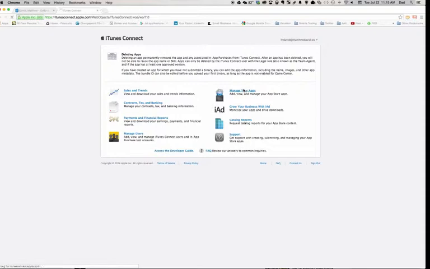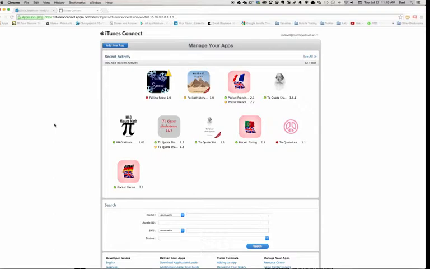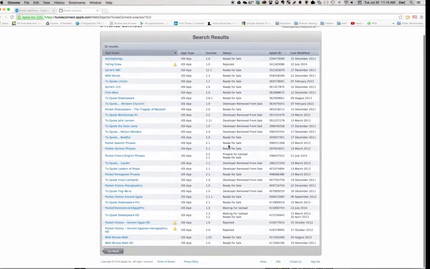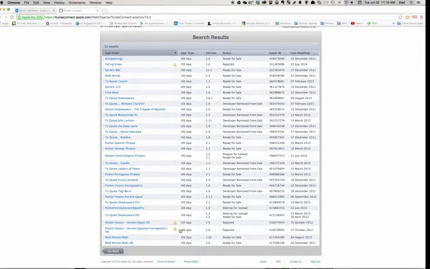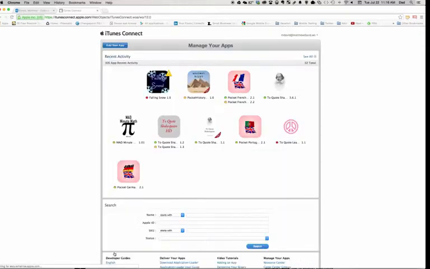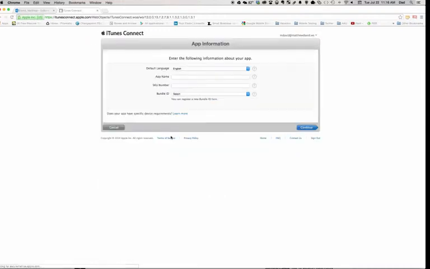And when you select that, you come to your Manage Your Apps dashboard. Now I have quite a few apps that I've built over the years. I'm going to select See All, so you can actually see all the different apps I have. Some of them are apps that I have removed from sale, some are ready for sale, some have been rejected. But I'm going to go back and I'm going to select Add New App. So I select the Add New App button at the top, and it's going to ask me to create an app name, and this is going to be called Summer Fun Memory Game.